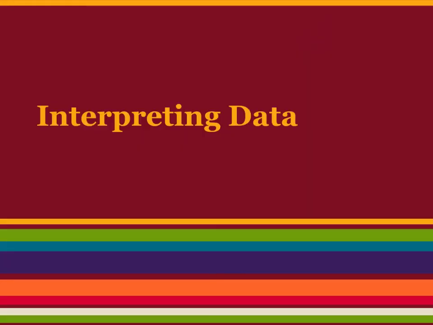So what we're going to try to do now is look back at those very same three graphs that we just looked at, and we're going to try to interpret what they have to say. Okay. Previously, we were just looking at, do they possess the qualities? Do they demonstrate the qualities of a quality graph? But now we want to take a look at that graph, assuming they have those good qualities, and try to interpret what they're trying to tell us, or what conclusions we might draw from the data.